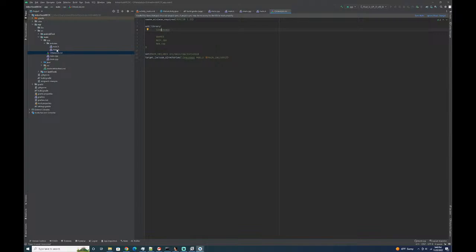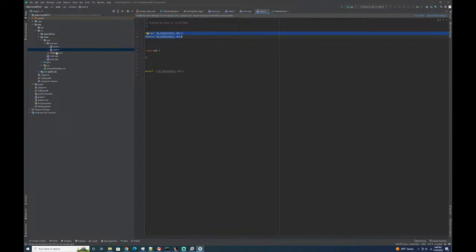This mem file, I don't know if I really want to talk about it. I did give you the game code. Let me think if I actually want to talk about how this mem file is going to work. You know what? I'll talk about it a little bit. So this file is just going to have three functions. If you know how headers work, we're just giving this a scaffold. I don't know, that's not the right term for it. I just can't think of it off the top of my head.